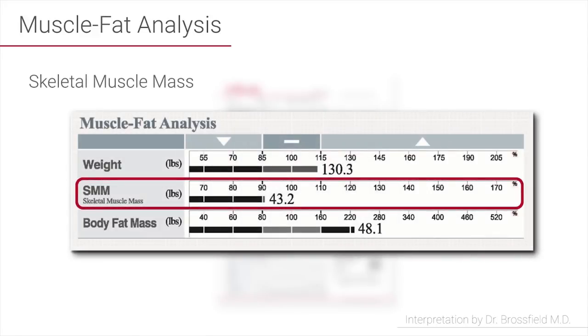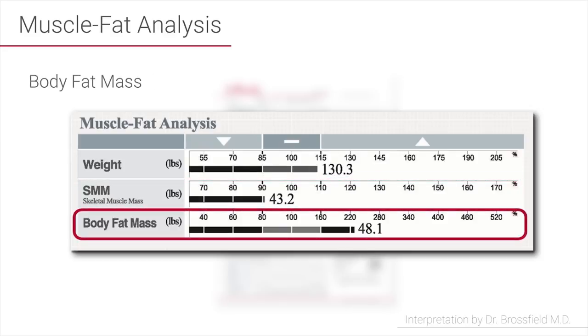The great thing about skeletal muscle mass is that every pound of muscle burns 70 calories per day. And so your skeletal muscle mass is the way you can increase your metabolism. The more muscle you build, the higher your metabolism will go in regards to how many calories you burn in a day. If you drop to the next line, the body fat mass, which is the bottom line in the muscle fat analysis box, it is also an indicator of how many pounds of fat you carry in your body, and you'll be able to see by where that line reaches whether you're in the under fat, normal fat, or over fat range.